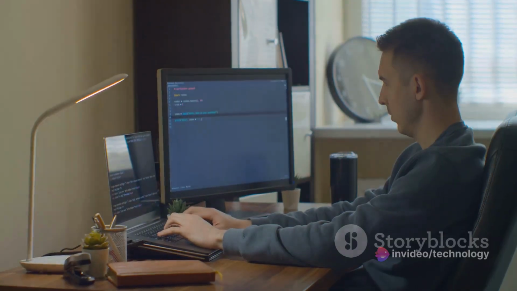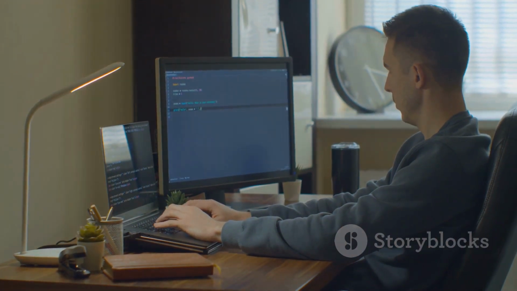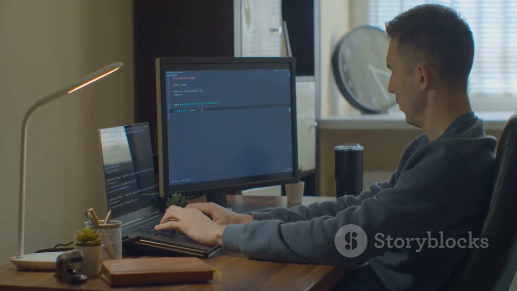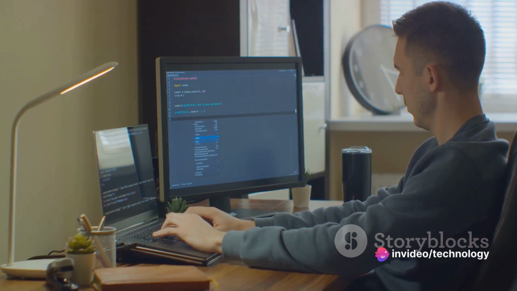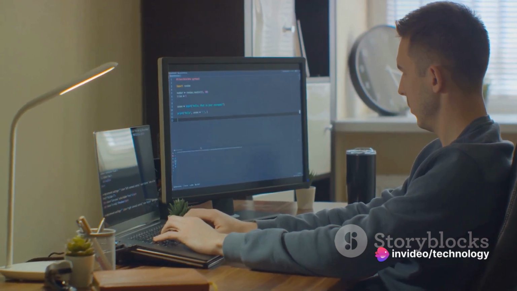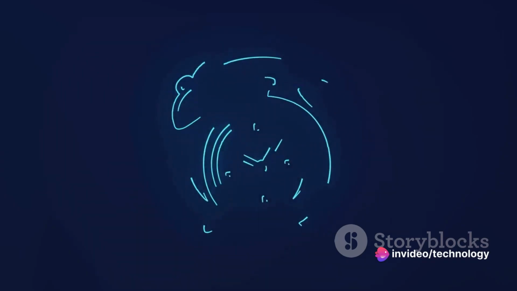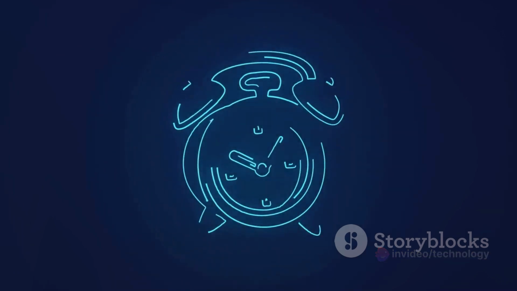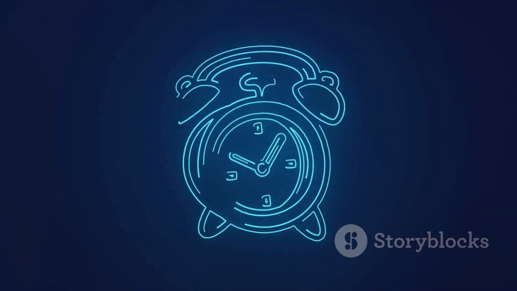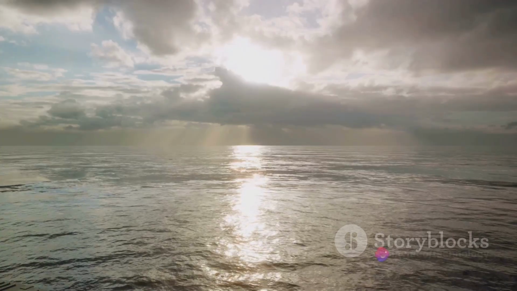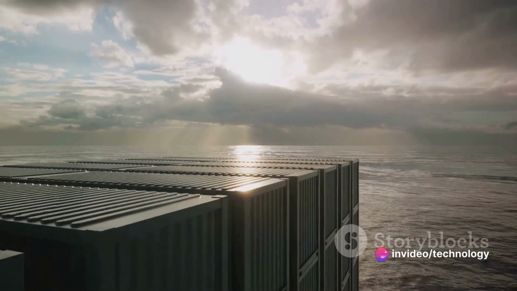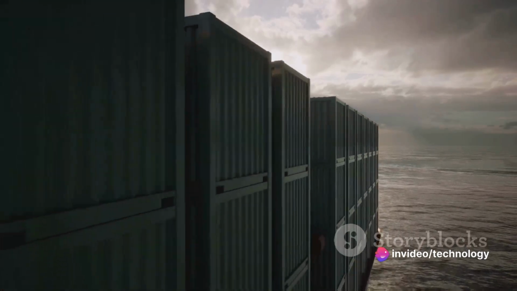The challenges don't end there. Consistency is another big hurdle. Imagine the frustration of hearing "it works on my machine" when troubleshooting bugs that appear in one environment but not in another. Let's not forget the time factor. The process of deploying an application used to be a time-consuming affair, often taking up more time than the actual coding. Now, imagine a world where these problems are a thing of the past. Welcome to the world of Docker.